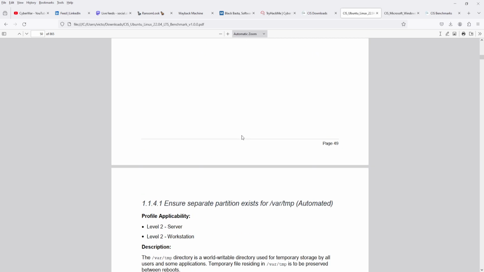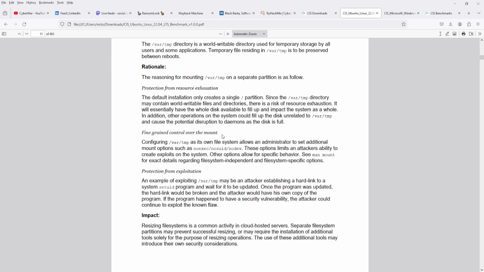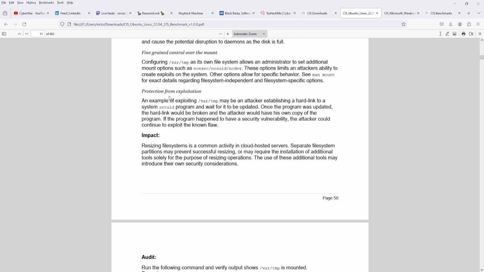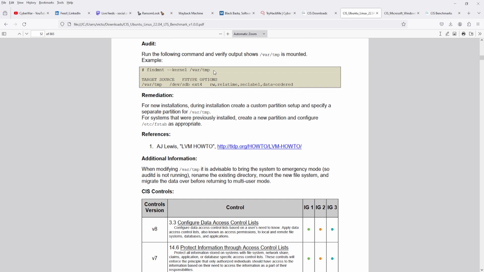Why resource exhaustion? Because it's world writable, temporary storage by all users. Fine-grained control over the amount. Protection from exploitation. Audit. You see, it tells you how to check.